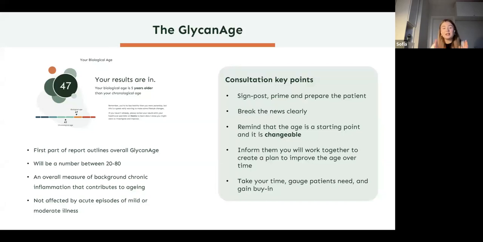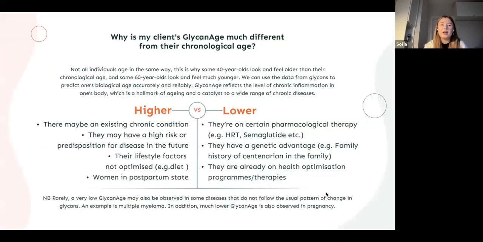It's important to understand that GlycanAge is not just a one-time point test. What we are looking at is the delta between multiple testing, and this is because GlycanAge is impacted, as we said, by many things. So from your age, your biological sex, the environment you live in, also your genetics partly. So it's important to understand that the first score isn't what you're stuck with, right? So you can change this, and we know how to change this, and we'll talk about this a bit later.